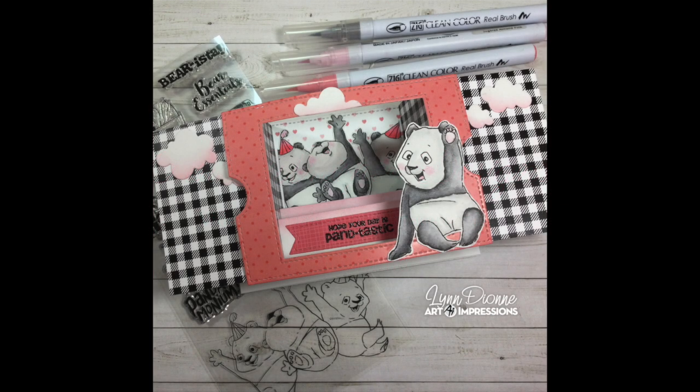Today we're going to create this really fun panda card, and we're going to be creating a diorama. And I'll show you how quick and easy this is to do. I'll give you all the instructions as we go along. So why don't we go ahead and get started.